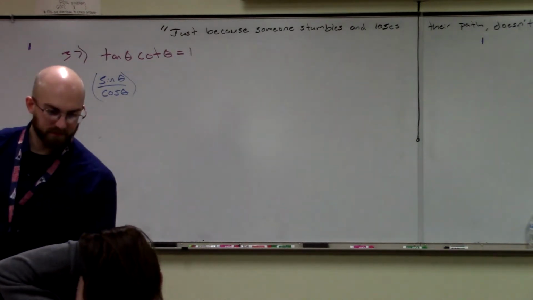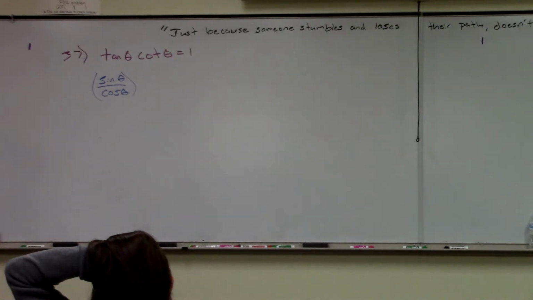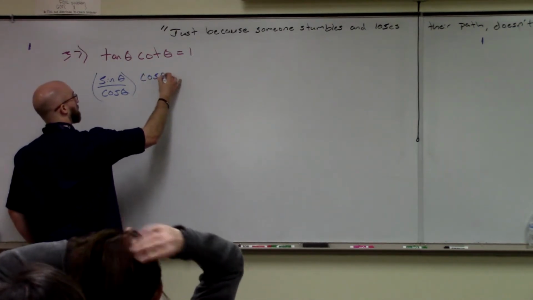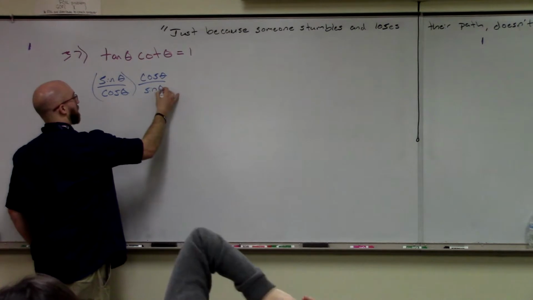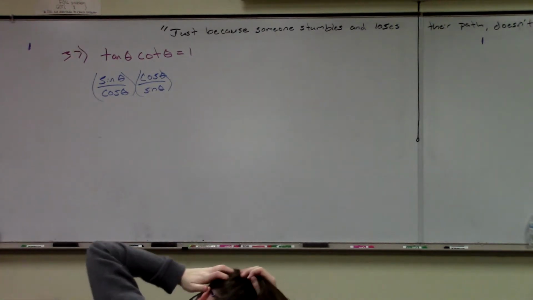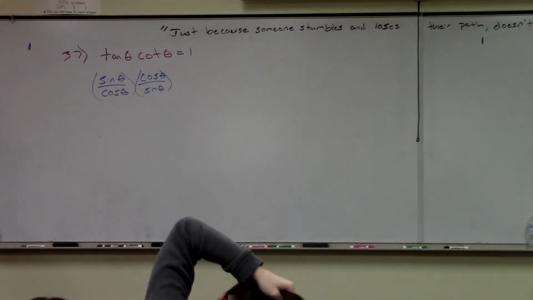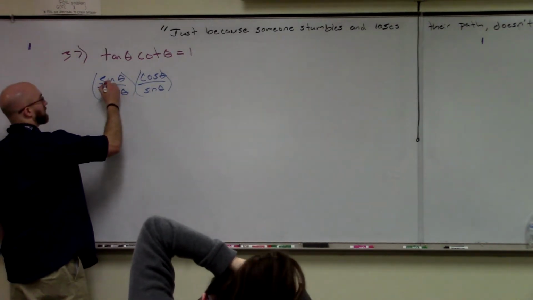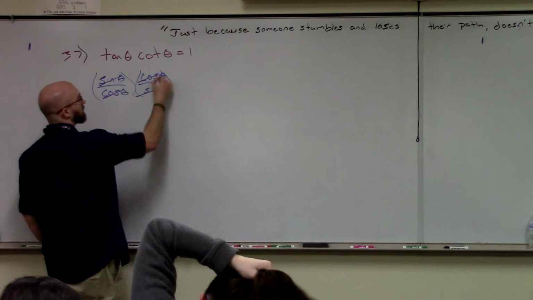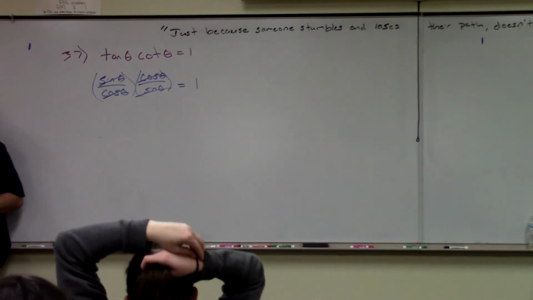You're on the wrong page. So what's cotangent equal to? Cosine theta over sine. So we have that. From this, what can I do? Cross multiply. So if I cross multiply, what happens to the sines? They cancel, right? How about the cosines? They cancel. So what should this all equal? 1. So what's the answer? That's it. This is your answer.